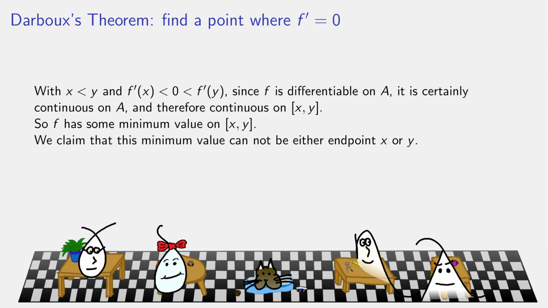So the first thing to claim is that the minimum can't happen at the endpoints. Remember, if we're restricting the domain to just be from x to y, this minimum value might occur at an endpoint even though the derivative in the global sense is not zero there, because in the restricted domain, the derivative can't be presumed to even exist there. So we're going to claim and then show that the minimum value doesn't occur at an endpoint.